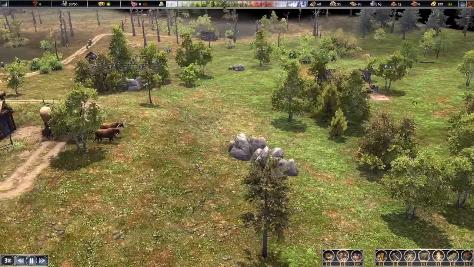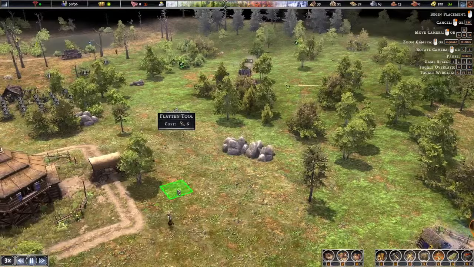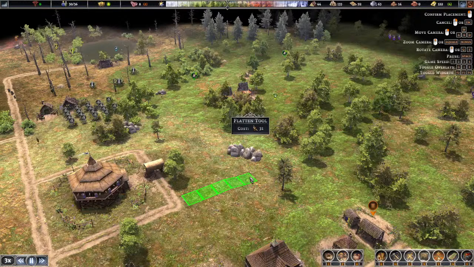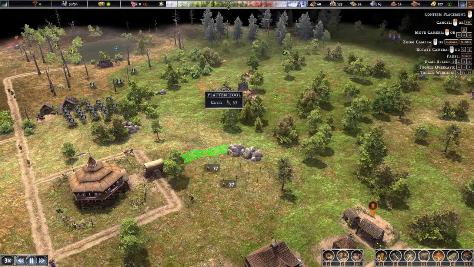I think we're going to try to terraform this out a little bit too. A key thing for terraforming, just gradually go into that slope. You don't want to go too far out because I think it'll pull the depth in further that way. So you just want to take most of it from here. So make sure I can put down buildings.